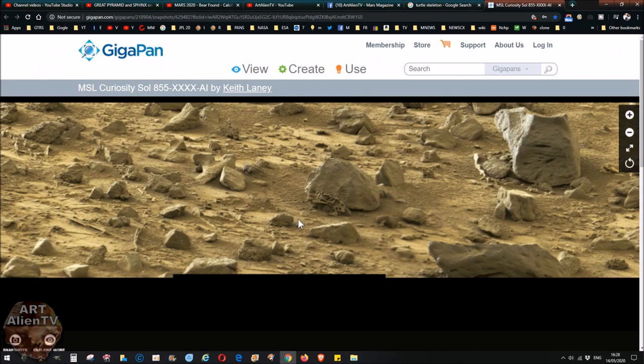Lovely GIGAPAN, this one. Lots of detail, loads of weird fossils and strange things lying around on the ground. A lot of them are just rocks that look strange. But I'm absolutely convinced that some of these are actually fossils and bones and that kind of thing. As we see all over Gale Crater, this was a lake bed at one point in the past.